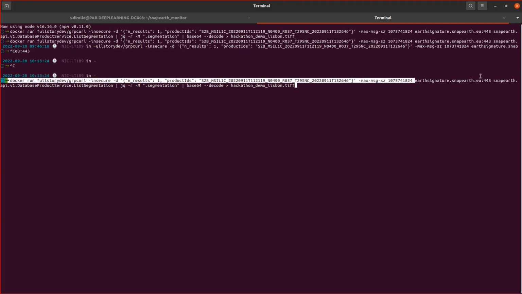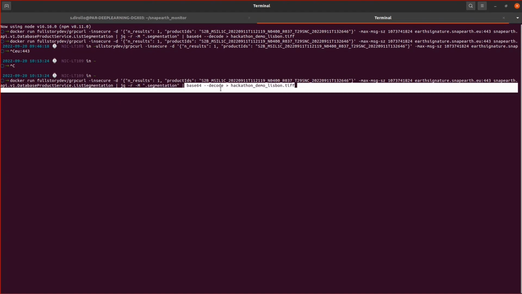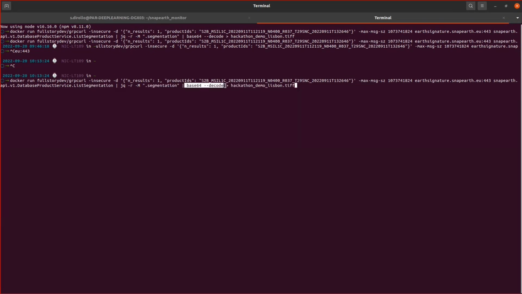I request this domain with this endpoint, this segmentation. And what I do after is I filter the response to this field. I decode the data because it's encoded to be faster, and I put it into a file which is called Hackathon Demo Lisbon. So it's running.